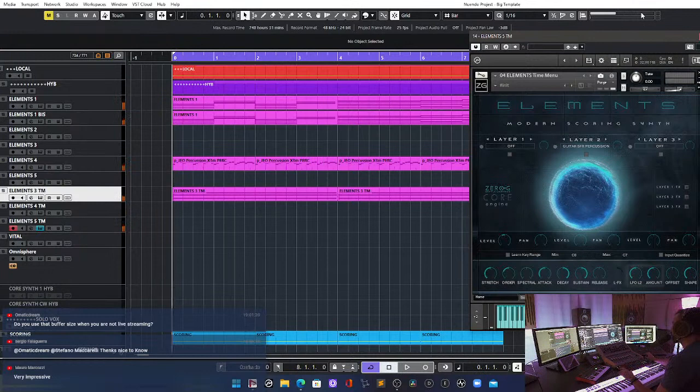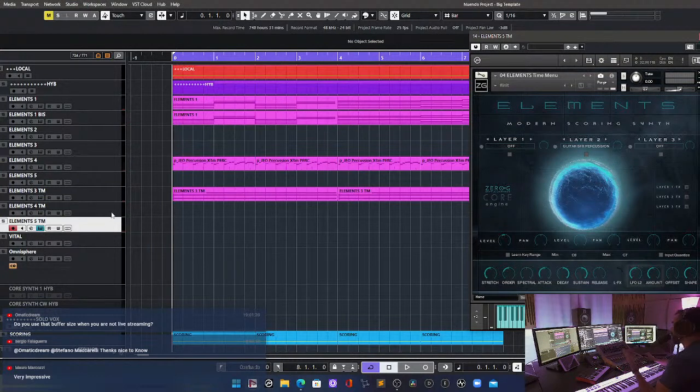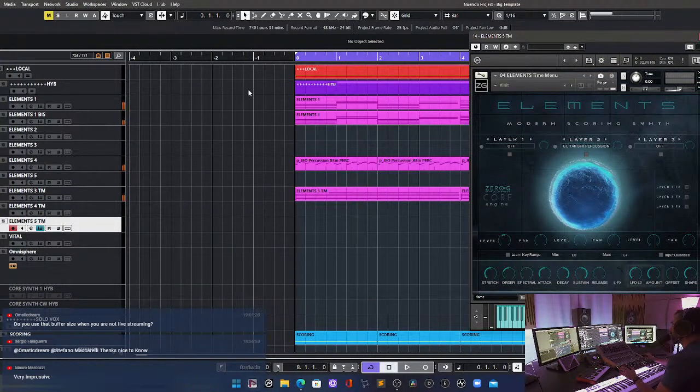So, for example, let me show you this value here when I'm tracking. I record the track here, and then we can see the value without tracking.